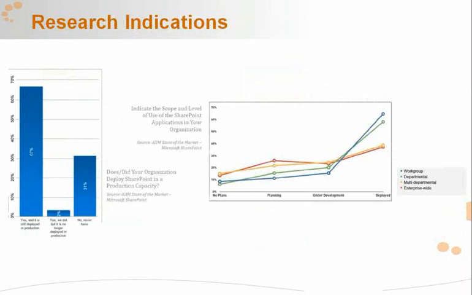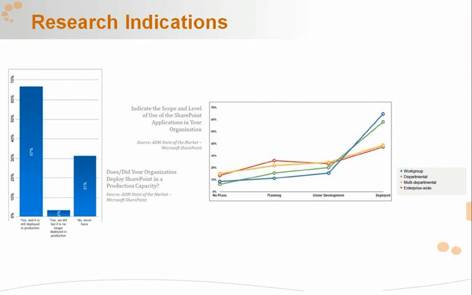So we did some research on how SharePoint is being used in organizations at different levels, and we came to understand that most people are using it at the work group level. For example, they just want to manage the content inside the organization, for the entire business. The second type of users are very specific to the departmental level. In the organization, there are different departments, and those departments are finding SharePoint very helpful, and then multi-departments, and then enterprise-wide.